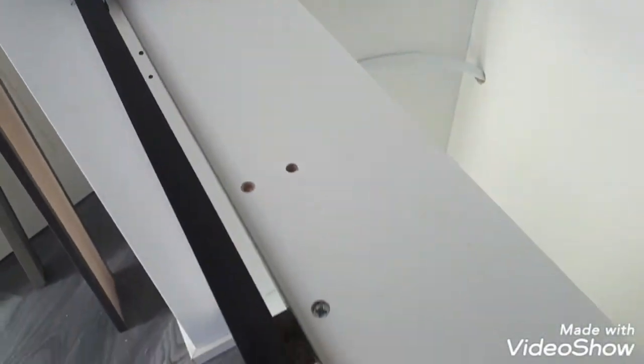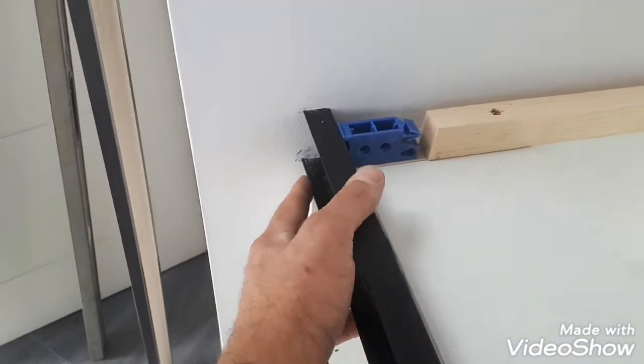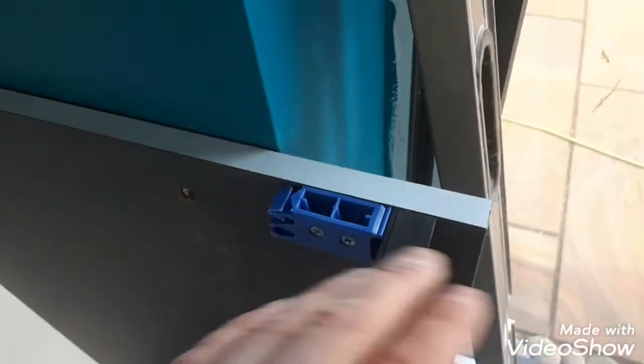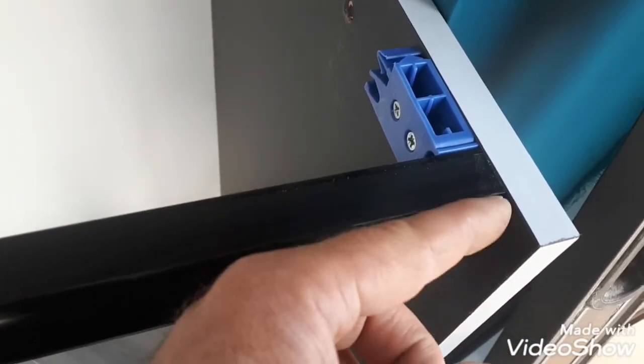You clip it on first, line it up flush with the carcass, and then fix with 2 screws down on top of the carcass and sideways here onto the side panel, and set it back from the front 20 millimeters to allow for your doors to line up nice and flush with that section there.